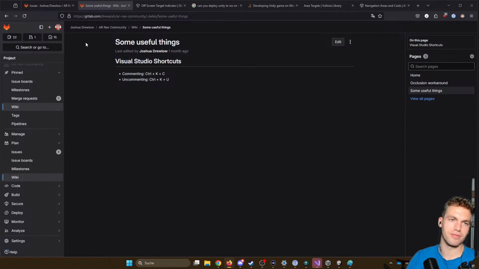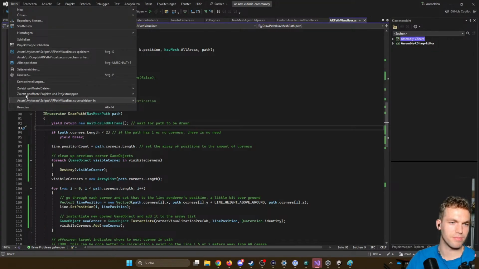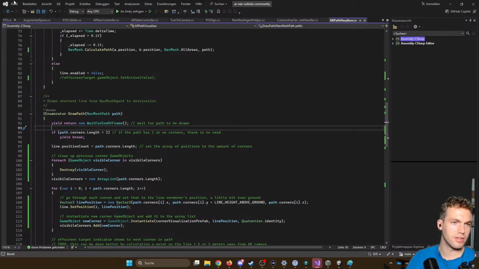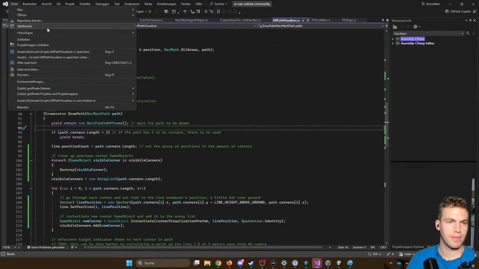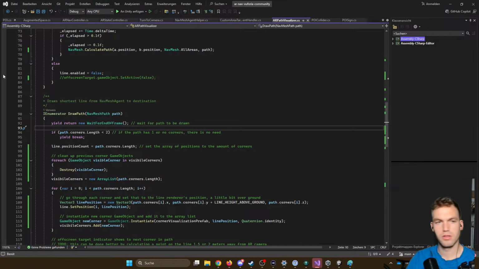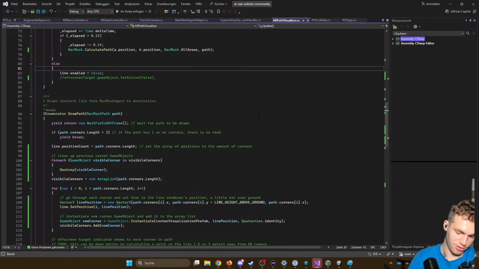I'm sure you can bind it somewhere. It's a pain every time I open this up new. Settings somewhere. Yeah, I mean it works with Control K, KC.